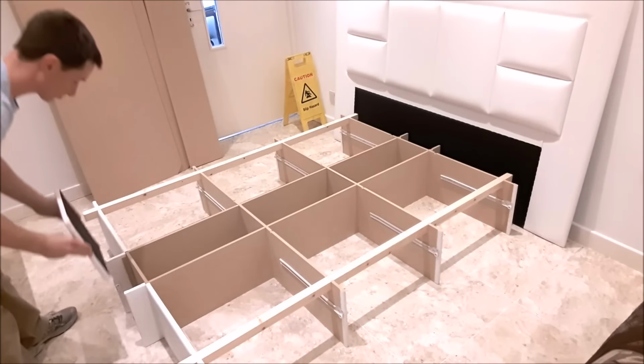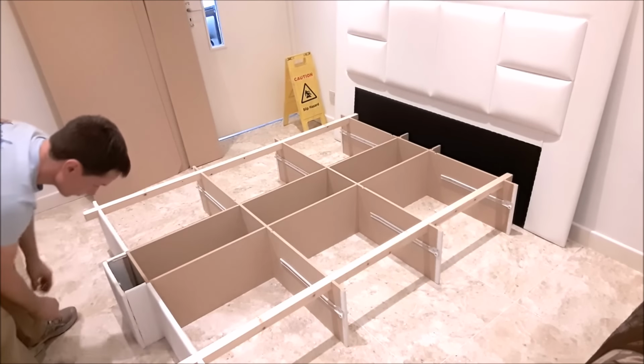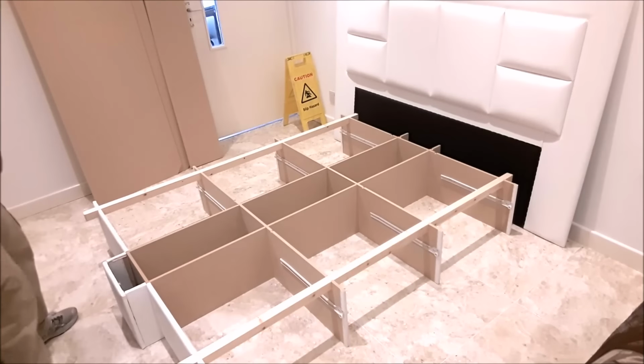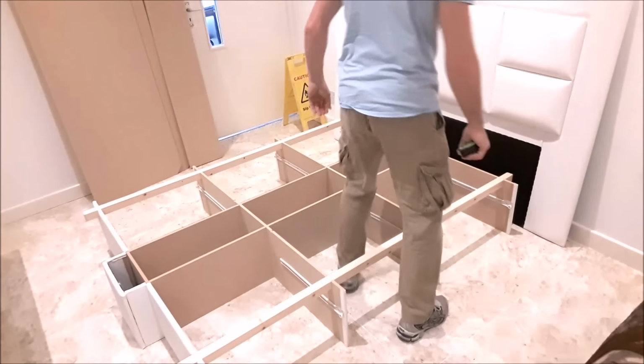Here I just put on the little magnetized door. Just push it on like that. You can do that any time, to be honest. You don't need to do it right now. You can do it at the end if you wish.